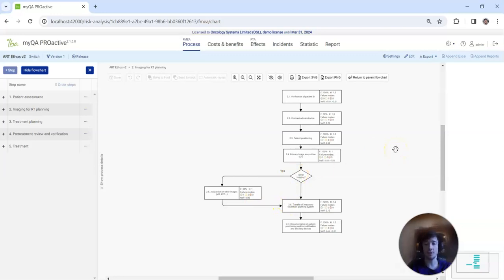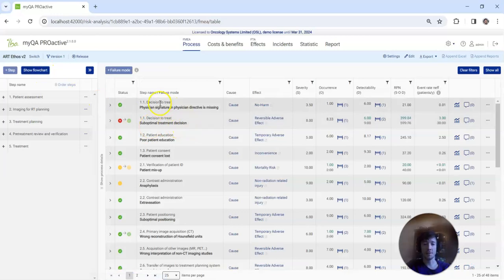it's got some nice art done to it, which you have the option to do. The basics of the flowchart will automatically be synchronized with the table view. But if you want to, for instance, present it nicely to your colleagues or include it in a write-up or a report, you can add little bits of art to show the process that much better. But if I go back to my list of failure modes, you can see each one has this status next to it that I've talked about before.